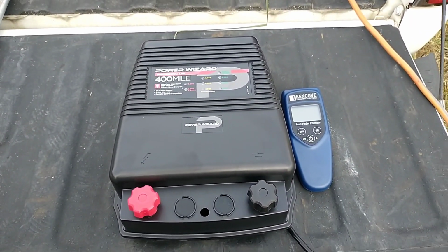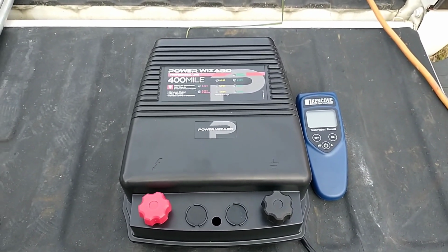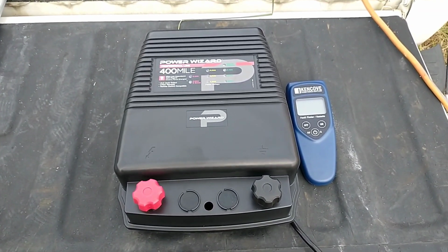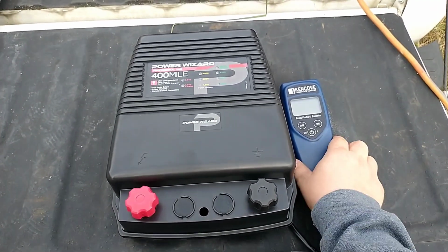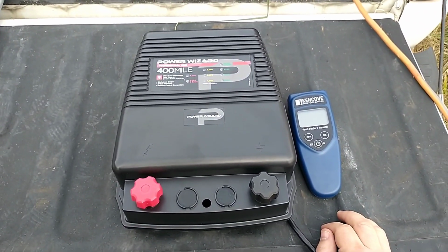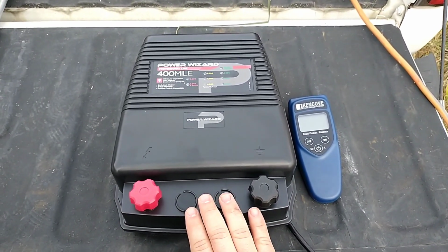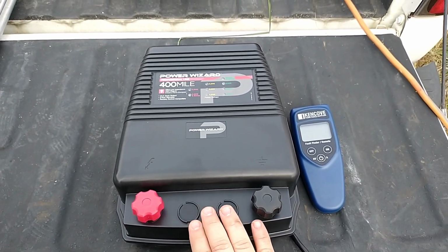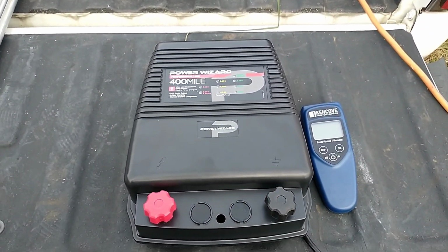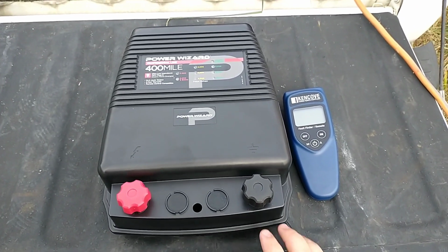The other thing, I've really kind of wanted to get a Cyclops fencer for a long time. They've looked pretty good. They're American made, and supposedly they're pretty tough, but they don't offer a unit with a remote yet. And after using that other one, that was just kind of a deal breaker. This one also is assembled. It says on the outside of the packaging, designed and assembled in the United States. So that's about as close to American made as you can get on electronics anyway. So it pretty much hit all the boxes.